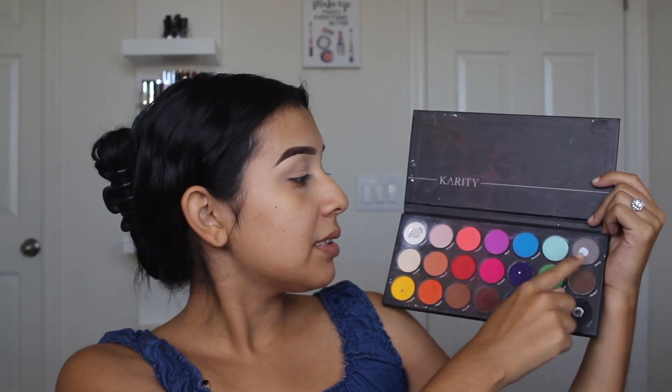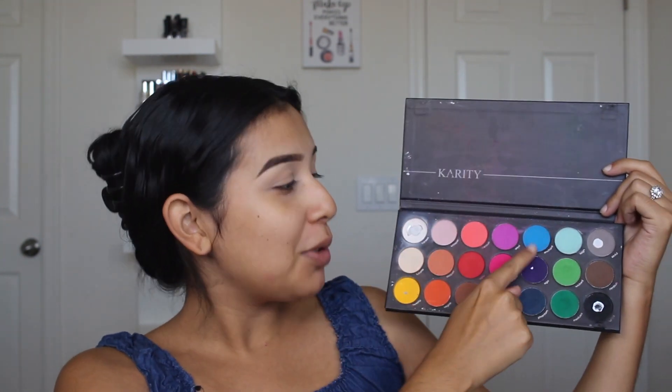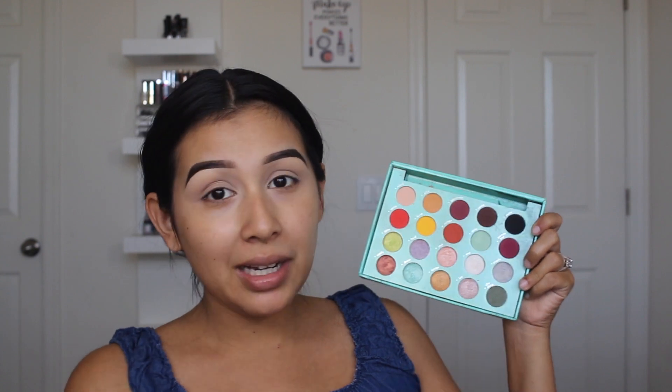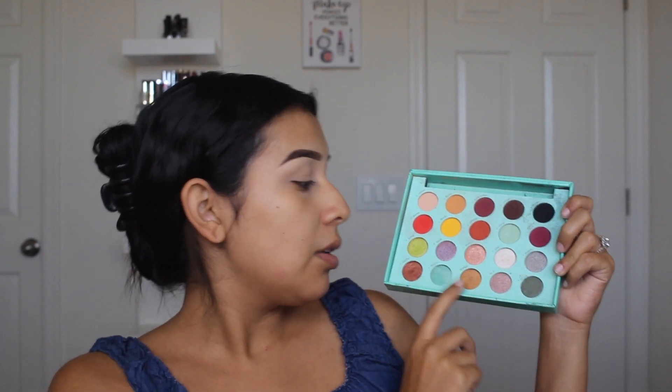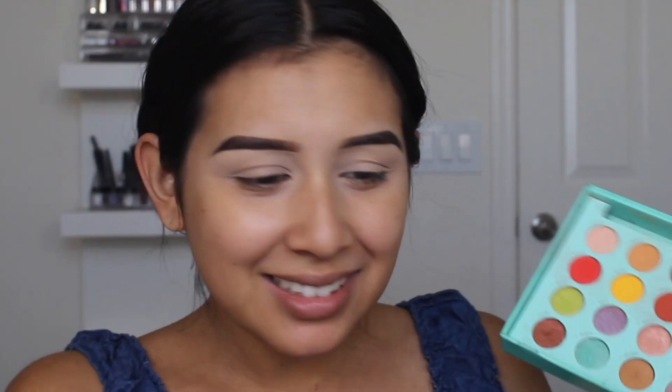We have shade number 12 — so we have a white, a blue, and a purple so far. Shade 23 — since the Karatee palette ends at 21, 22 and then 23 is this nice transition shade. Thank god. And then this palette ends at 41 and I got 37, which is this coppery color. So I've kind of paired a coppery color with purple, blue, white, and tan. All right, we have our numbers and I'm gonna leave it at that — I'm not gonna mess with it and just do one more. I'm gonna deal with what I got.